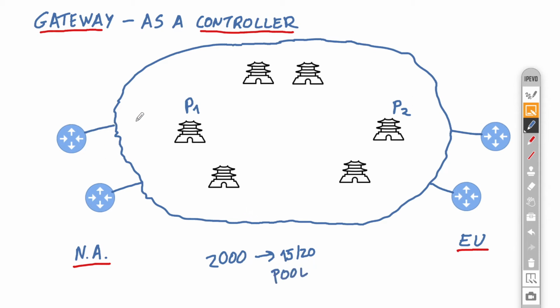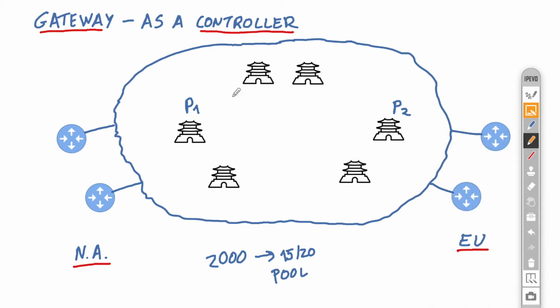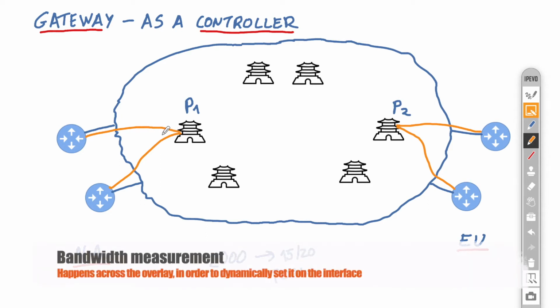So going back to how the edge registers to the orchestrator and finds the primary gateway, the orchestrator will inform the edge to connect to it, and thus the edge will create a VCMP tunnel. It will send a tunnel initiation message to the nearest gateway, and it will create an overlay. So you'll see here, we have 2 overlays in North America and 2 overlays in EMEA. Now these overlays allow the gateway to start measuring the bandwidth.